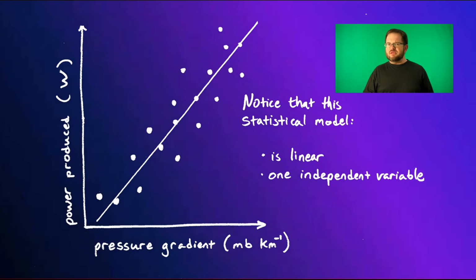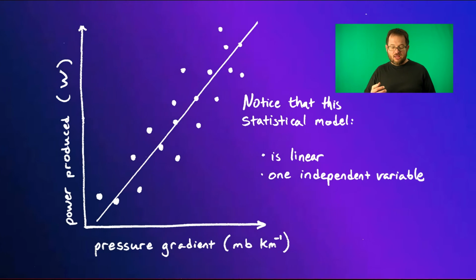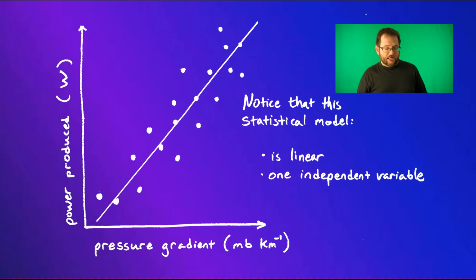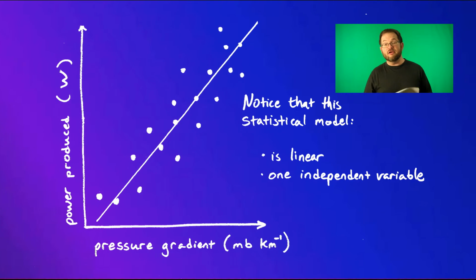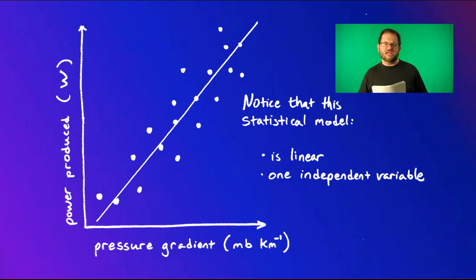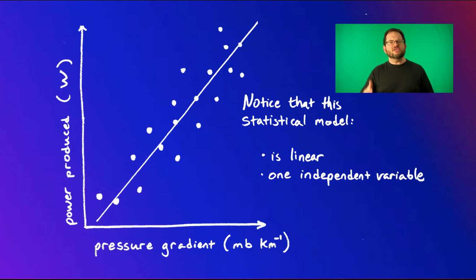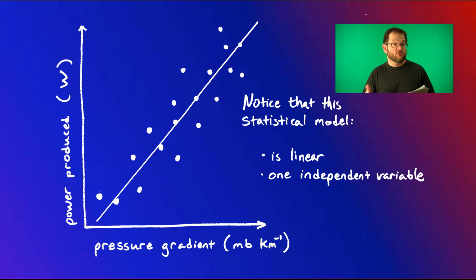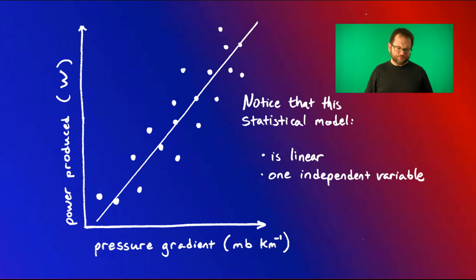Both of those are things that we're going to be able to address in future lectures. We'll talk about nonlinear best fit lines, maybe something like a parabola will be a better fit, or we'll see that there are a number of possibilities there. And we'll talk about multiple correlation, where you would have more than one independent variable in your statistical model. But this gets us on the right track of understanding what we mean by a statistical model. We're using past performance of the system to make future forecasts or estimates of what the dependent variable will be doing.